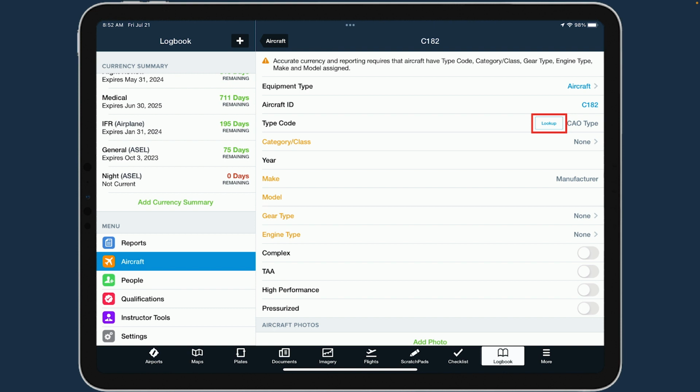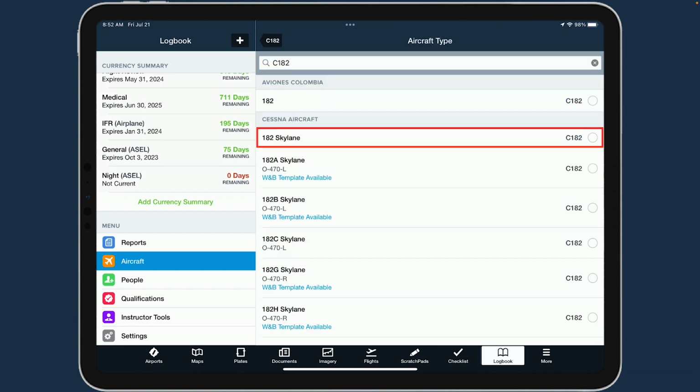Tap on aircraft ID, and I've gone ahead and just entered in a C-182 because I've got some time in a Cessna 182 that I want to add in here. So I'm just going to label my ID as a C-182, and then under type code, tap on lookup.